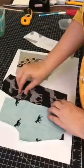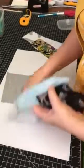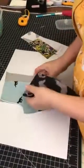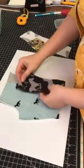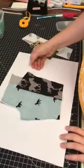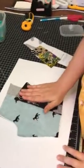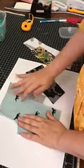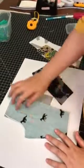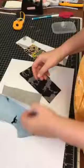What we're going to do is end up with a front panel that looks like this. You've got the pocket here. Because we want to have the pocket that's wider than just this side panel, we need to create some extra space behind the front panel. So that's what we're going to be doing today.